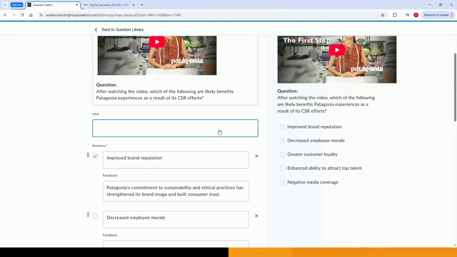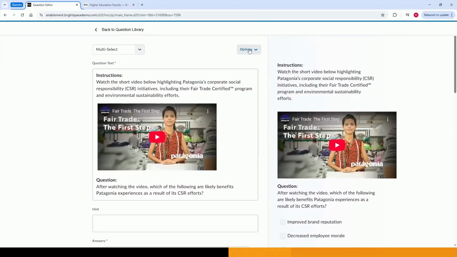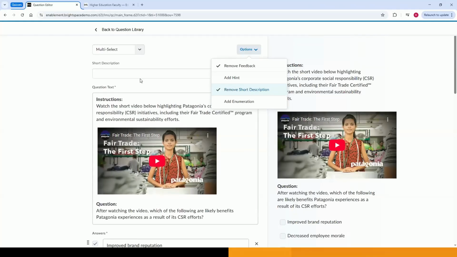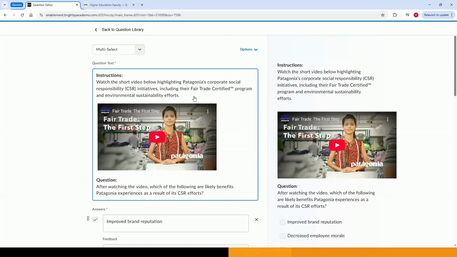You'll notice that there is an option as well to add a hint. This is a great option for challenging questions that you have. In this case, I'm going to remove the hint because I don't want that to appear there. And then this short description is an option. This is just used for internal organization, and it's not visible to learners during the quiz. What this description does is distinguish between questions in the question library. So at a quick glance, if you wanted to get additional details about what this question was about, you can add that short description in if you'd like. If you don't add the short description in the question library, you'll just see the start of the question, so you'll just see your actual question there, if that's enough for you.